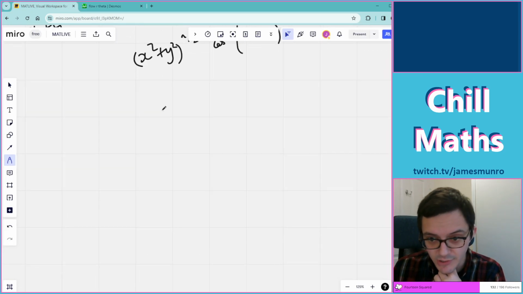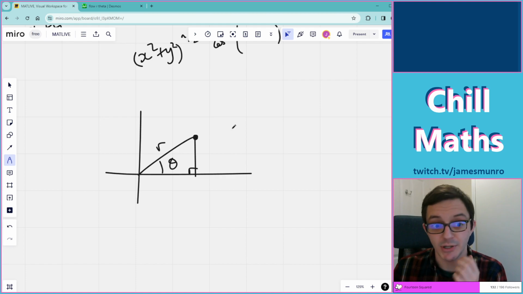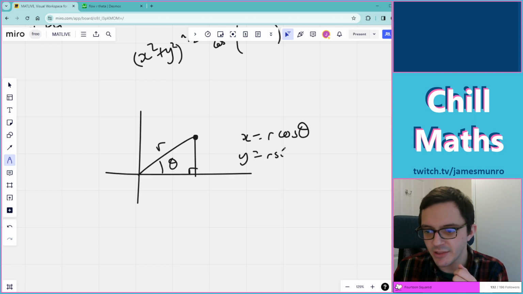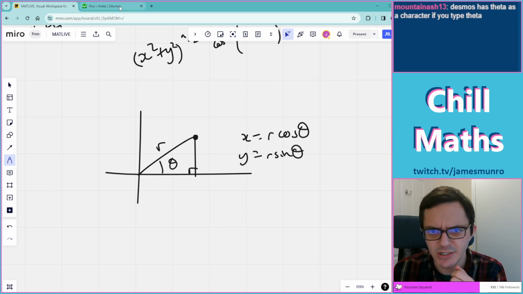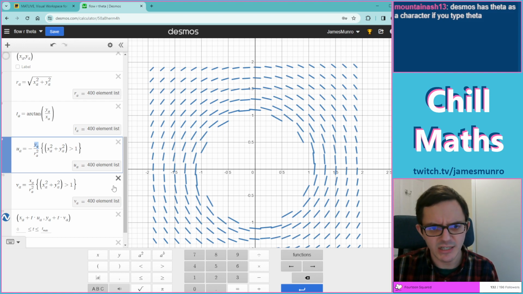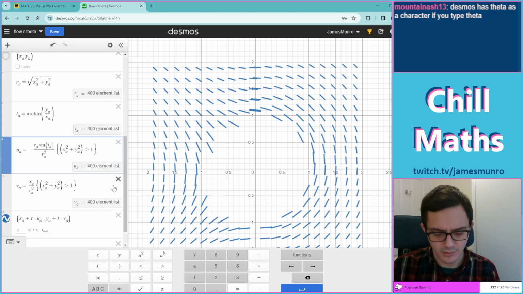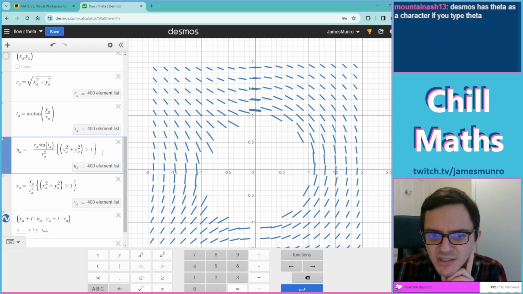Quick intro to polar coordinates. It's a way of describing where stuff is, where instead of talking about x and y, you talk about r and theta. Theta for the angle above the axis and r for the distance out from the axis. You can convert back if you need to because of trigonometry, which says that x is r cos theta and y is r sine theta. Now what I hoped would happen if I typed in here, this y for the arrows, that I could just replace it with an r sine theta. It didn't seem to do the right thing. This is a sign that I've messed something up so far.